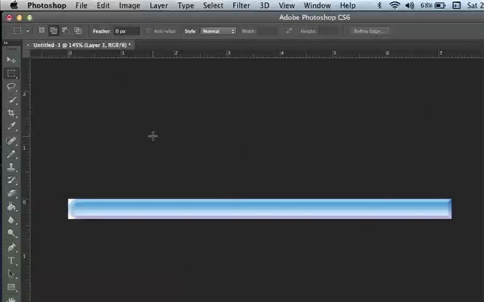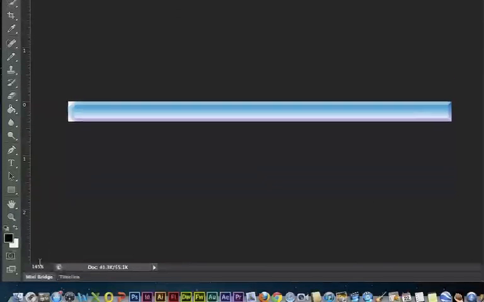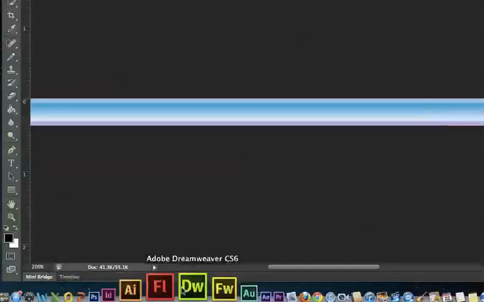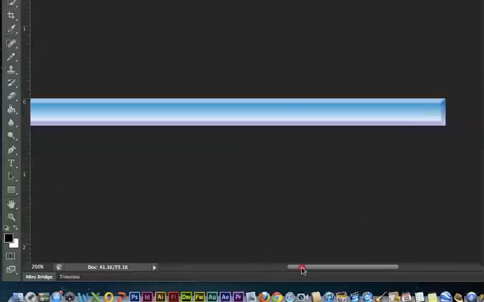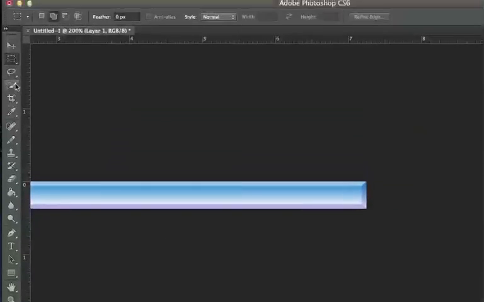Now, we did one side. We need to do the other side. So I'm going to quickly step through working on the other side. And first thing I've got to do is I need to make sure that I have my elliptical. Make sure I'm in the add mode. Kind of line this up as close as I can. Hold the shift key down, drag it through. It's touching, it's looking good.